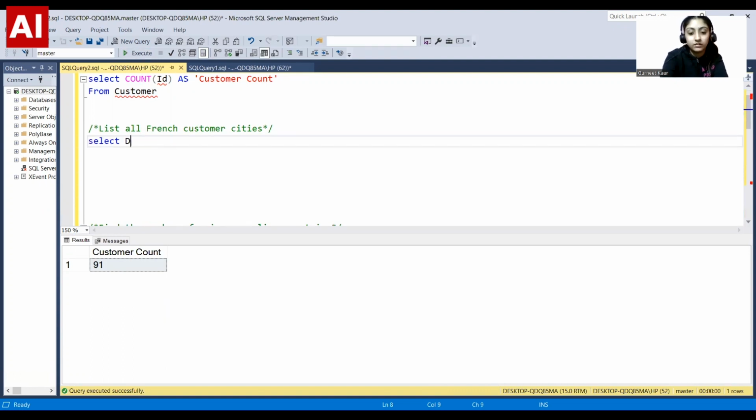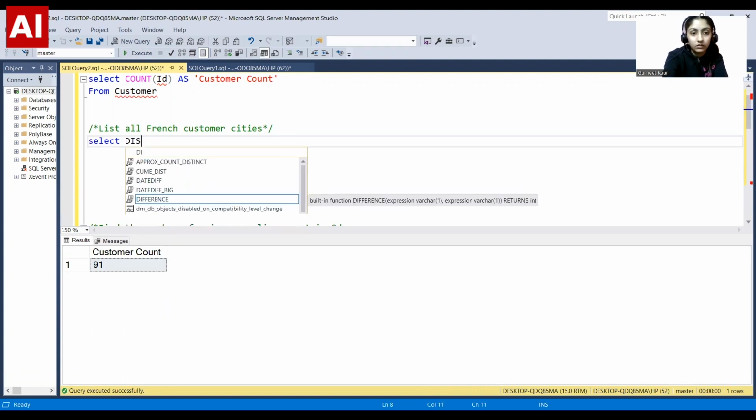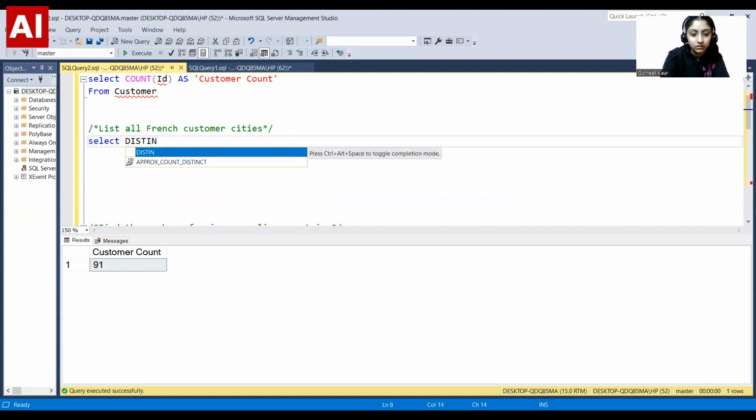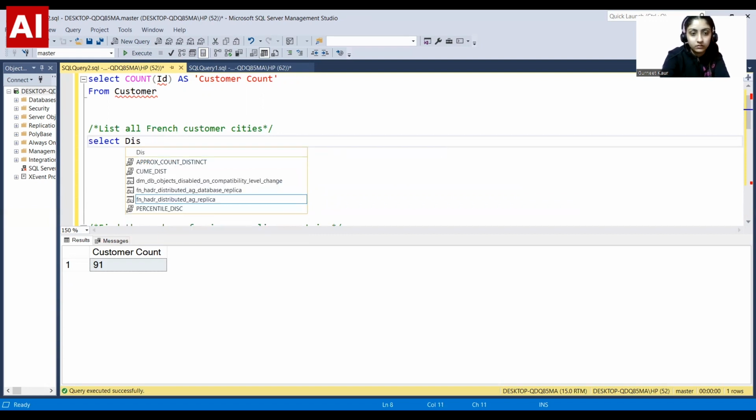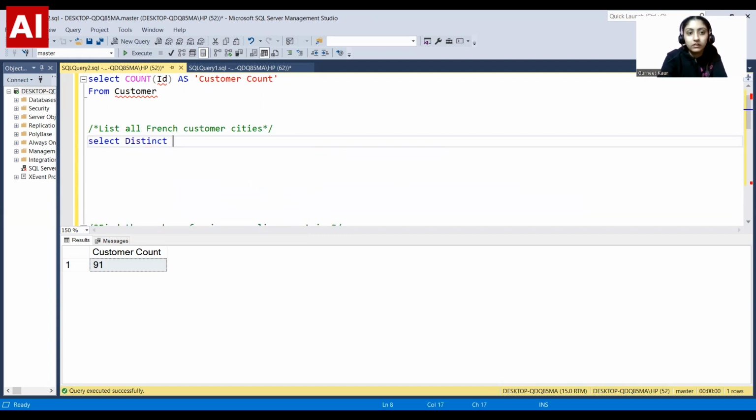We'll write distinct, and we want city, right? So city, then from customer.